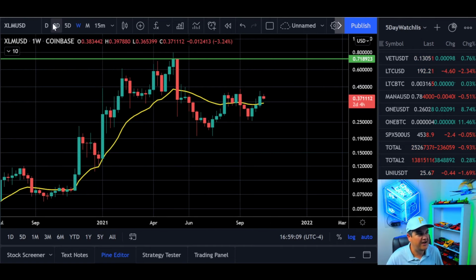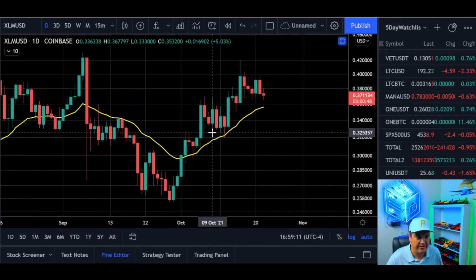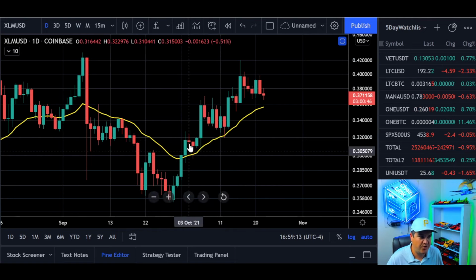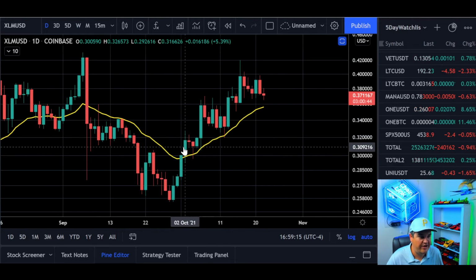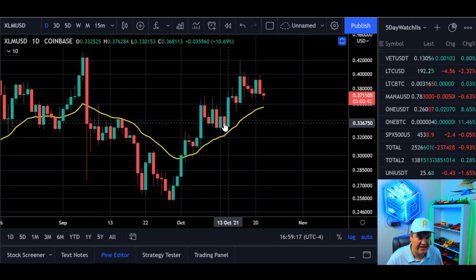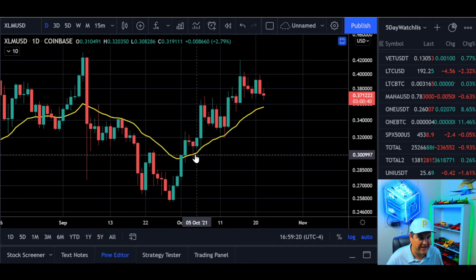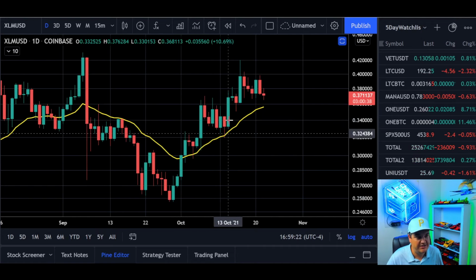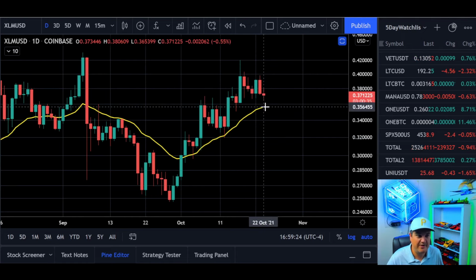That's what we like. Going over to the daily chart, a little bit shorter term. Look at this. We've broken above it and we haven't been below it all of October. So this is a bullish sign as well, right? We're coming down, we test, we bounce. Come down, we test, we bounce. You following the pattern here?